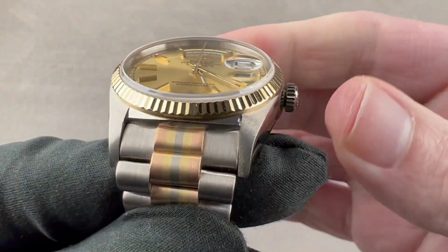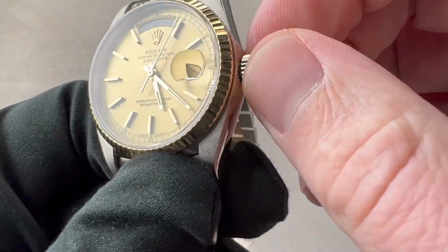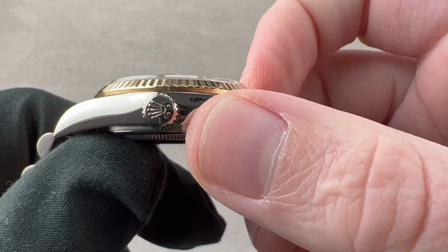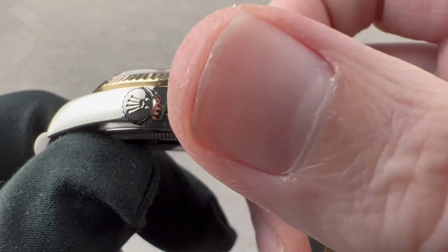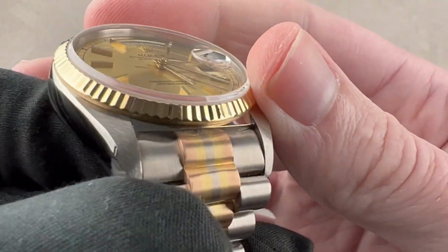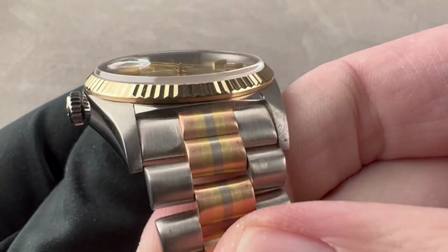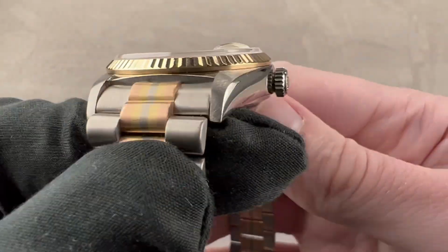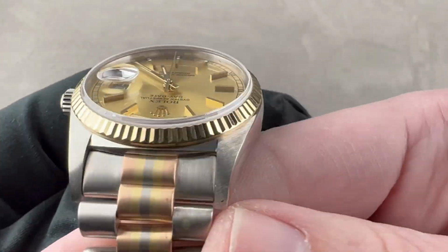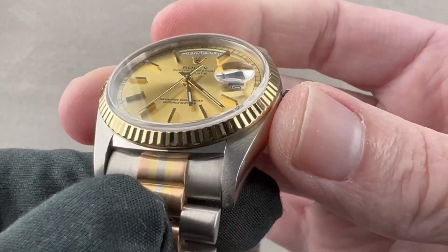Rolling around to the case, you could see back then Day-Date lug hoods were satinated and case flanks were polished. Later they would go to full polish, but this is a sign of the times. Again, remember, transitional reference. We have a twin lock crown in white gold. You know it's gold in a twin lock because it has two dots. Case back is an oyster screwed in. The bezel is a beautifully faceted yellow gold, and it is wonderfully intact. The lugs are super sharp here. They're also full and symmetrical side to side and end to end. So this watch has been refinished professionally and rarely, if ever, during its lifetime. And that is important because you can never restore metal.